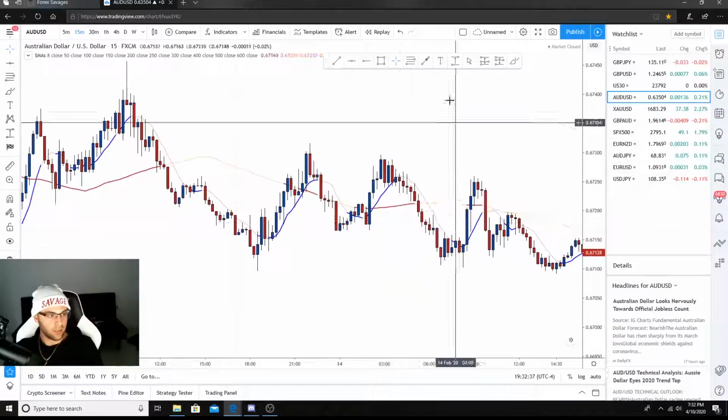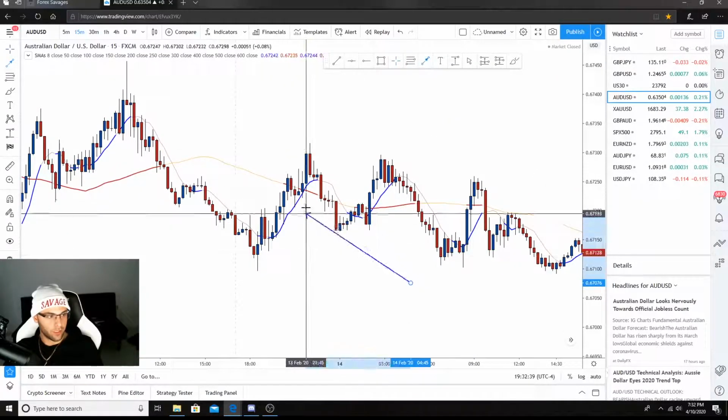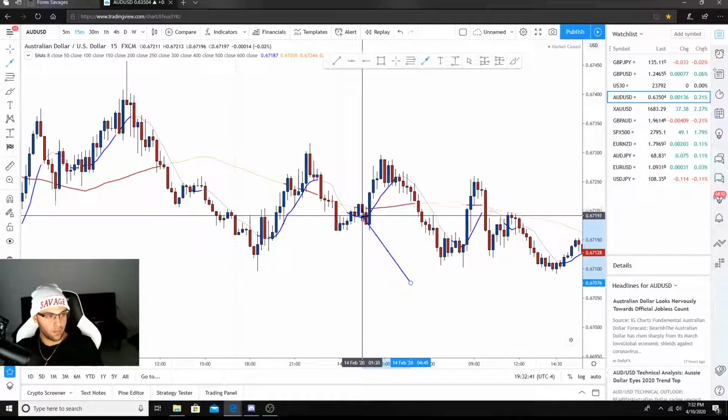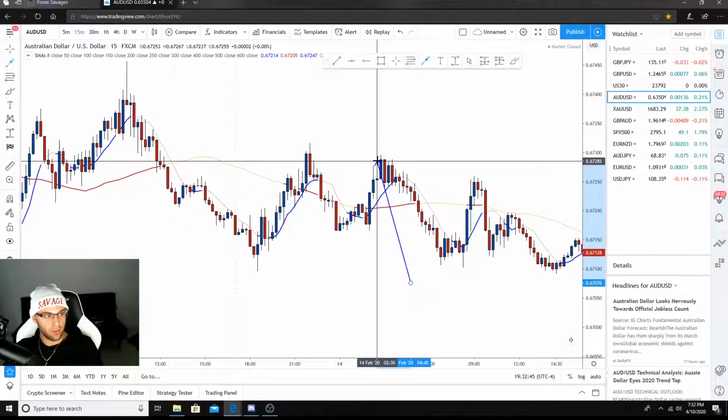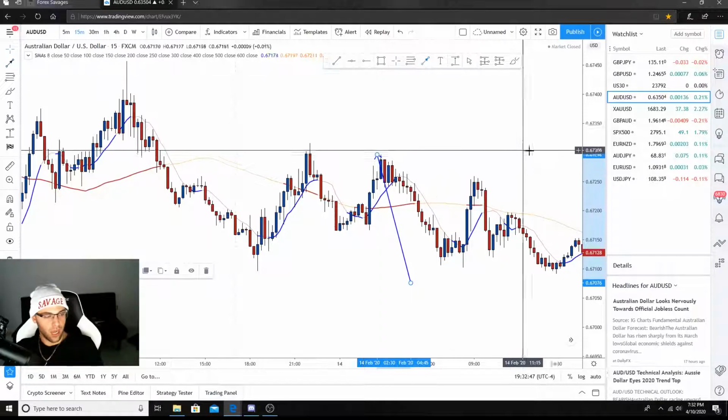Look at this. Boom. Perfect. Coming down, forming up. Boom. This is the neckline. Came back here, shot right back up. As you guys can see, highs were targeted again.